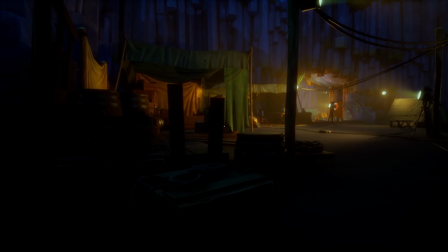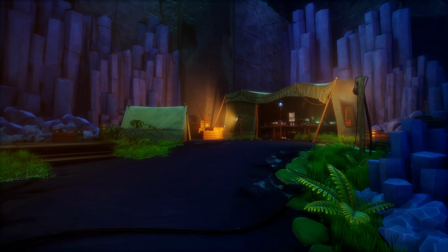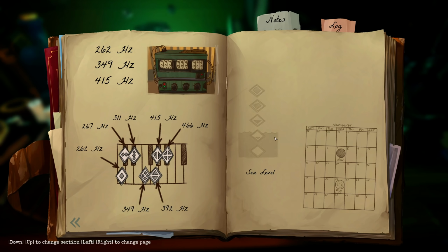Yeah, I remember seeing that earlier, and I was like, you know what? I'm just going to stick over here and work on the camp, and then I completely forgot that there was a whole other path over there. Alright, let's see what we can do here with the keyboard now. Don't know what this will do, but it's going to do something.